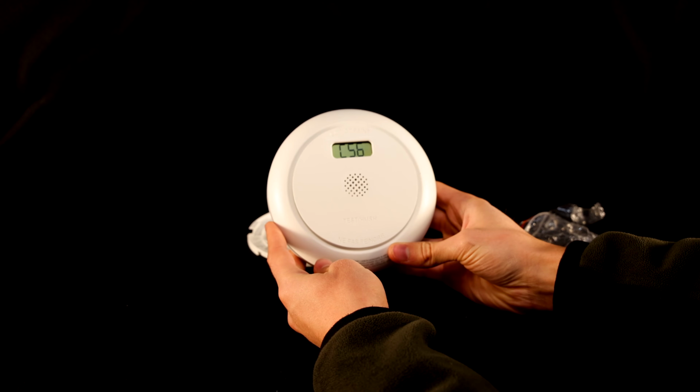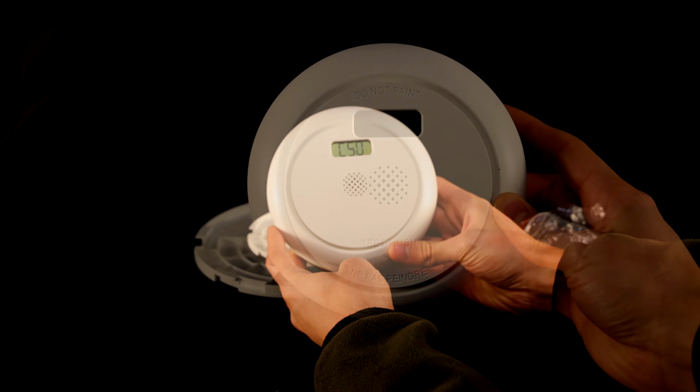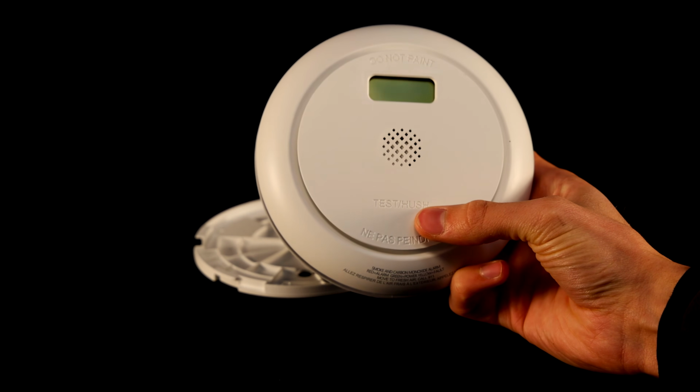It says C56, 55, 54, so it sounds like it's counting down and initializing the unit. And it looks like it just counted down here. We'll go ahead and press the test button and see if anything happens.